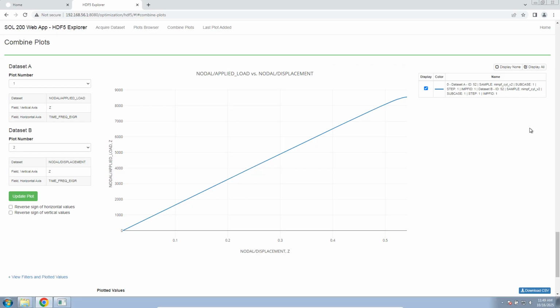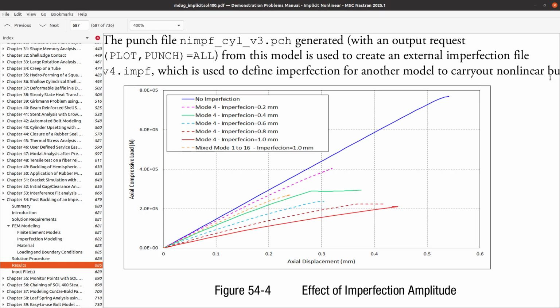Now, this is where we catch a discrepancy. Here we see that the maximum load is 80,000. Let me confirm that's the load here. Or it's 800,000, sorry.